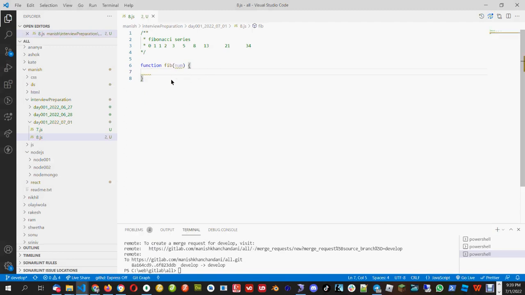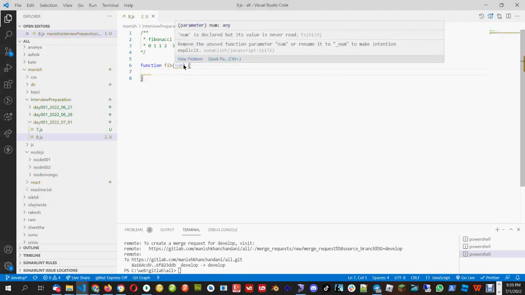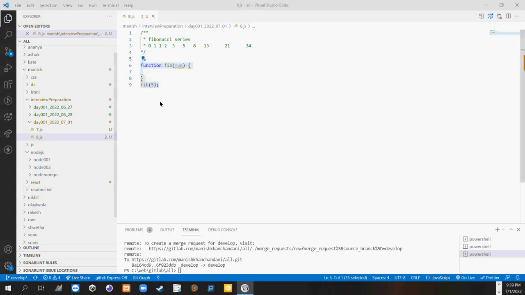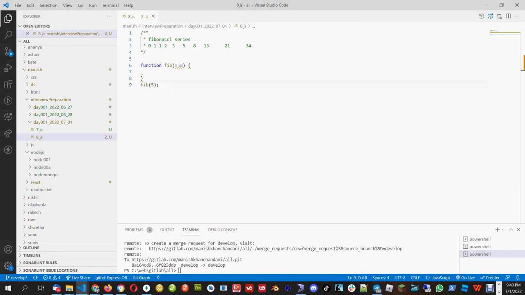Okay, now we have to write something here. So how will you add it? The number will be, I will pass 0, 1, 2, 3, 4, 5, 6, 7. If I pass 7, it should start with this and try to go till the end. That's how it will work, and I will call this as fib of, let's say, 5. So try to do this in 5 minutes. It is the same as what you did previously. You have to use the same idea.